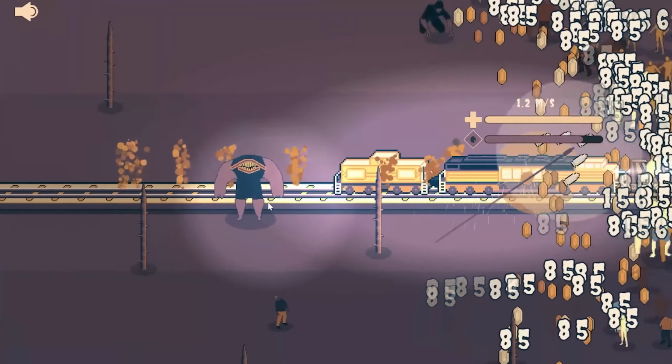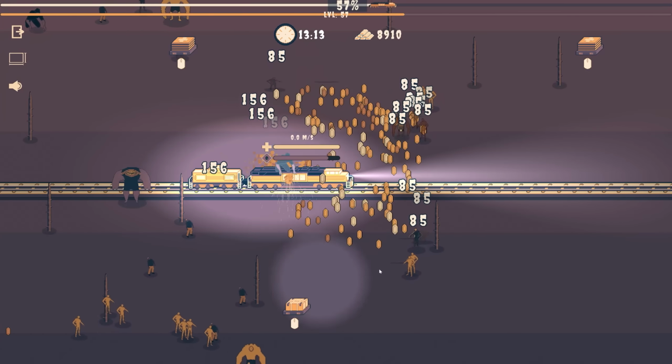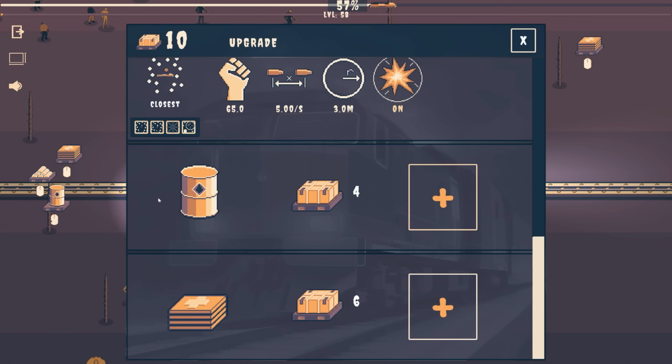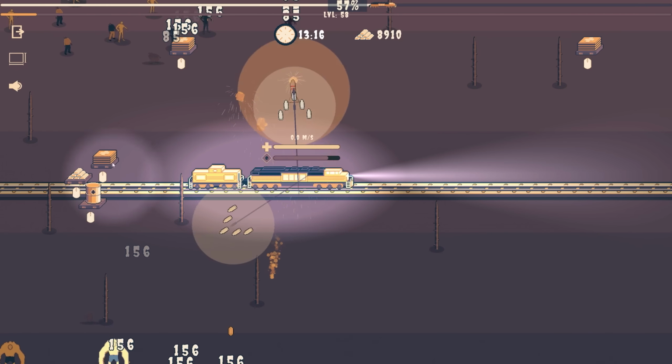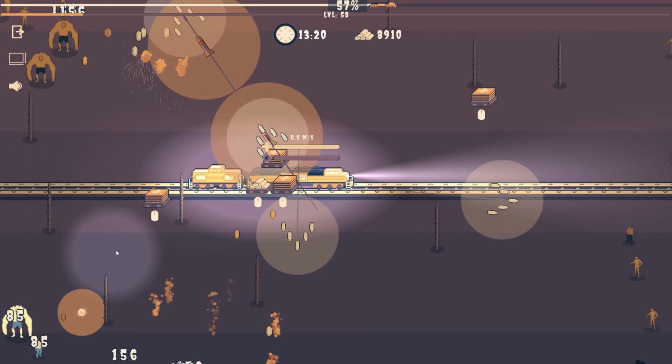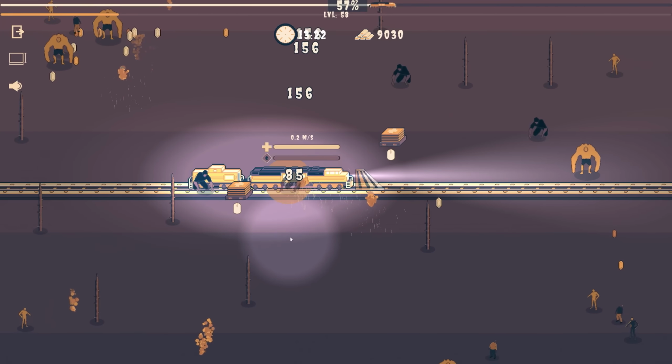Whoa, we got some kind of weird dudes here. That guy is like all mouthy. Does he drop a special crate? Let's get all the crates we can. I mean, you know what? Free health crates and stuff, might as well.